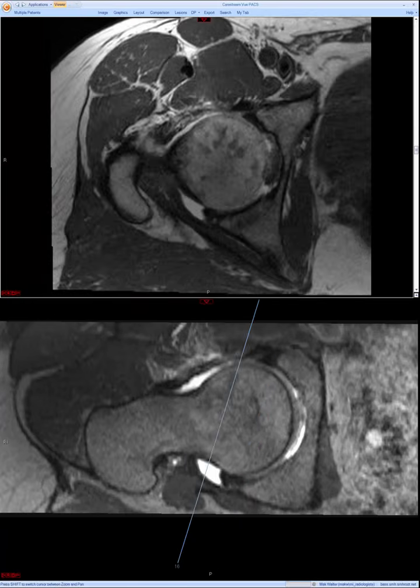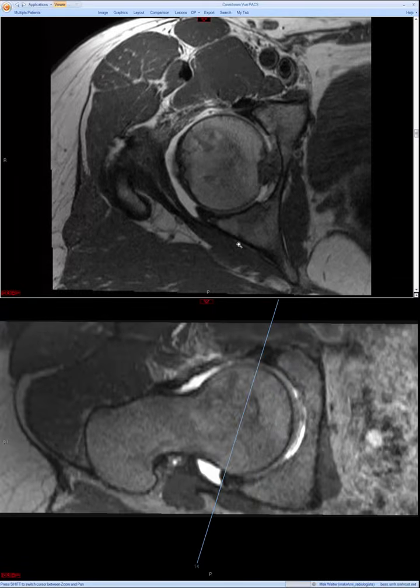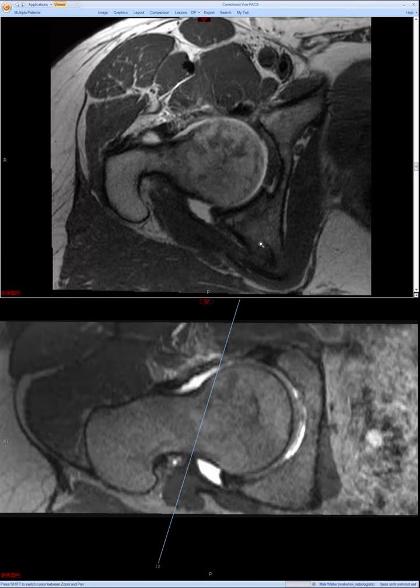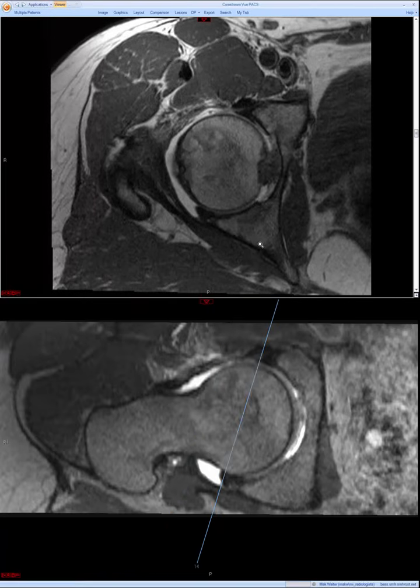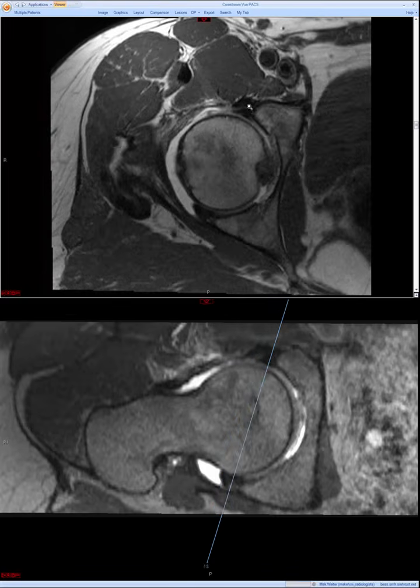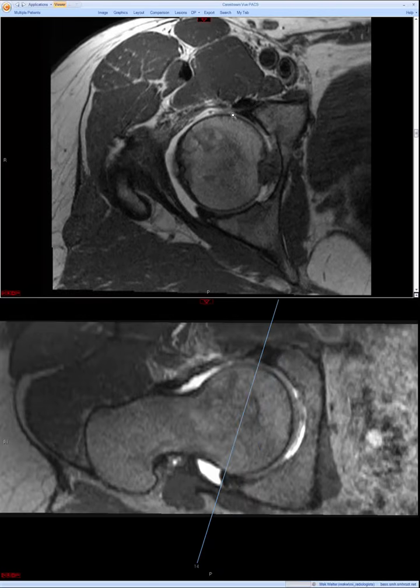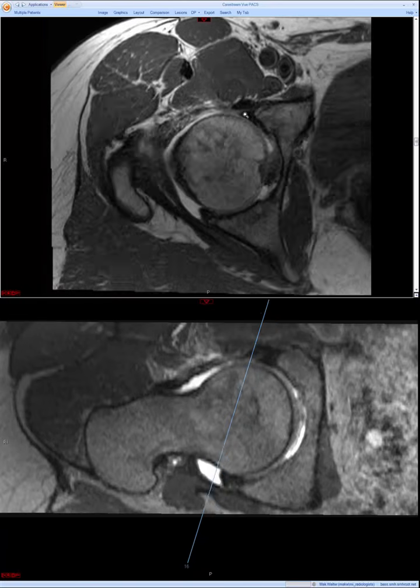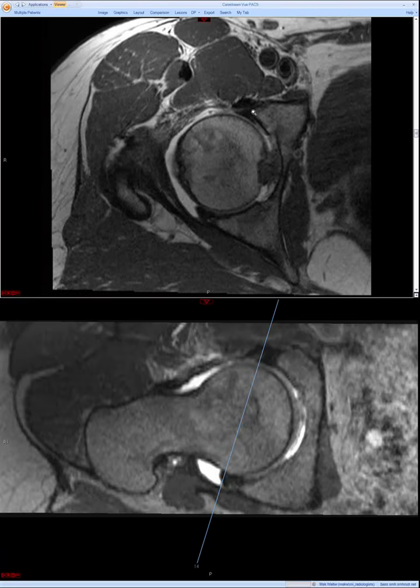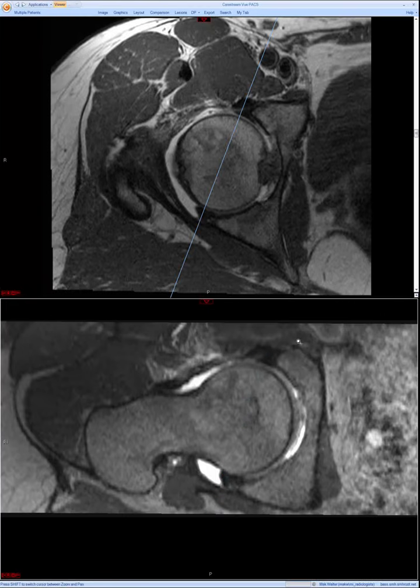So we've talked briefly about the labrum, we've talked about articular cartilage, we've talked about impingement features. Before I leave the MR arthrogram, I just wanted to point out one or two potential pitfalls. Here's one right here. We're going to talk about muscles and tendons later, but here's the iliopsoas muscle, and recall that the tendon is eccentrically located at the posterior medial aspect of the muscle. So this is the iliopsoas tendon, and you can imagine if I consider the composite of the anterior labrum and this iliopsoas tendon as one structure, I may erroneously diagnose a labral tear, when in fact it is simply the interface between the iliopsoas tendon and the anterior labrum. So that's one pitfall that comes immediately to mind.